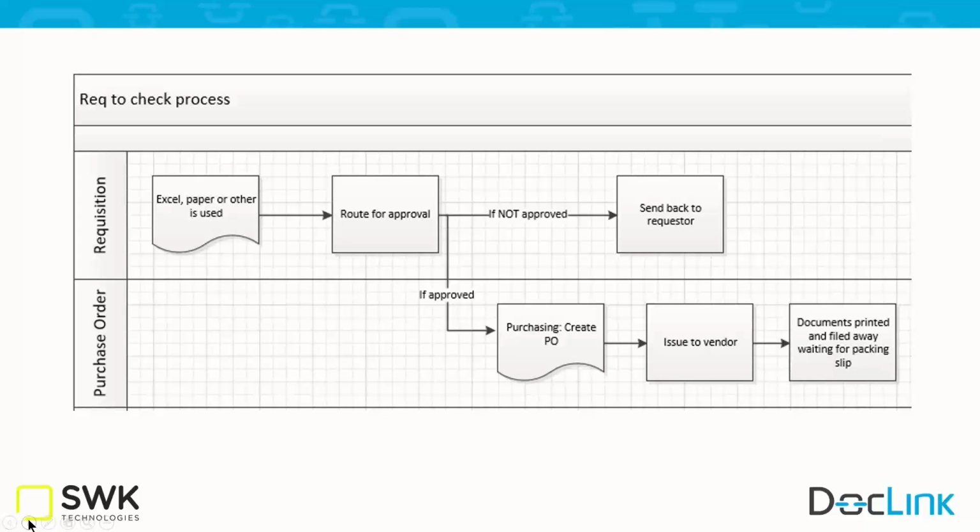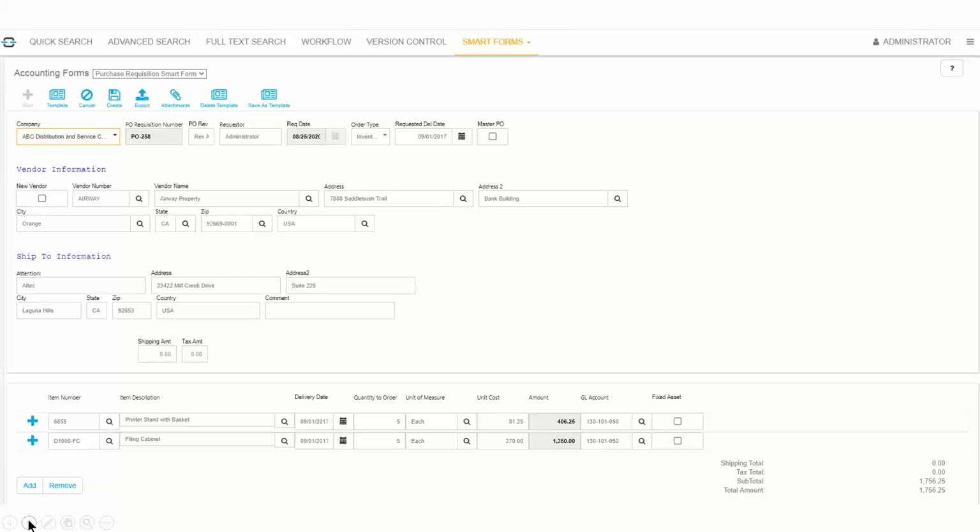So you can already sense in the manual process that there's a lot of manipulation that needs to go on to manage it. When we talk about using DocLink, number one is that you can standardize the request by using what we call a smart form. So there's a couple really important things to point out here. All of this information is configurable. So what we do is we sit with you and we say, what fields are going to be most important for you in your requisition? There's some really nice things also here, and that is that because we are already integrated with many ERP applications or accounting applications, all of these things where there is a magnifying glass are lookups into your accounting software. That's important because you don't want to have to do manual keying. You want to simply be able to either type in a couple digits and tab off to auto-populate, or you can do lookups, and that's really important.